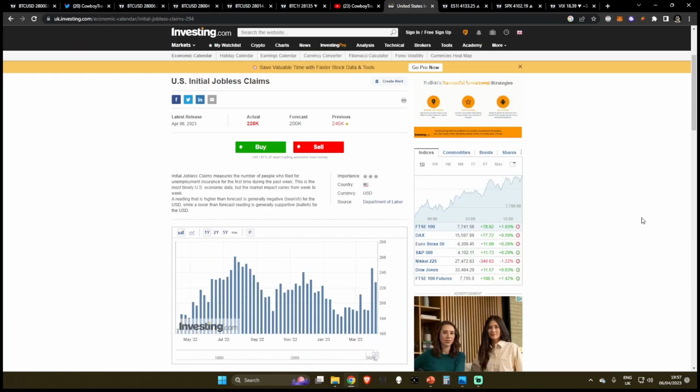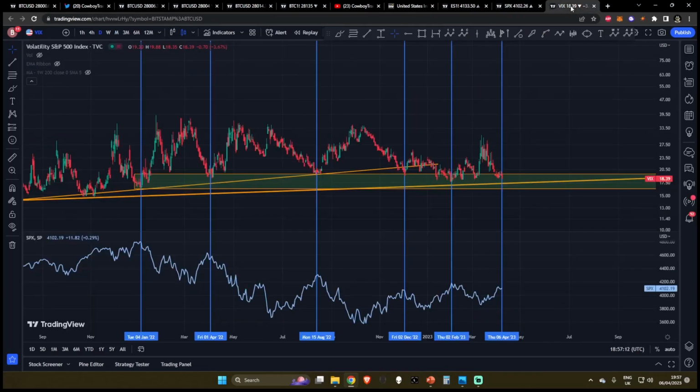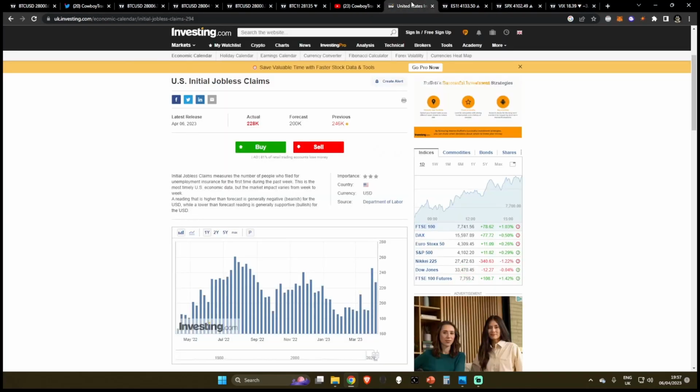Now, moving on to the stock market segment, there's really only three different charts and one piece of economic data that I want to update. Let's start off with the economic data. As I talked about earlier on in the week, we do have some important job data coming out this week. Today, this was the US initial jobless claims, which basically tells us the number of people who are filing for unemployment. Now, this has been edging up higher and higher the past few months as we have tons more initial jobless claims in the US.